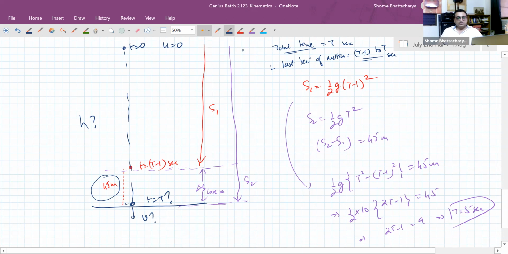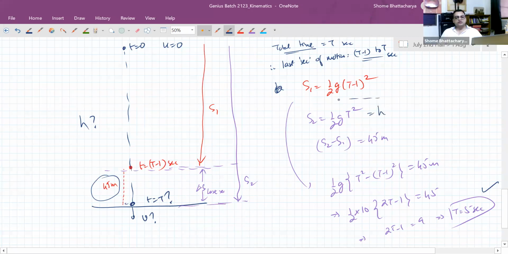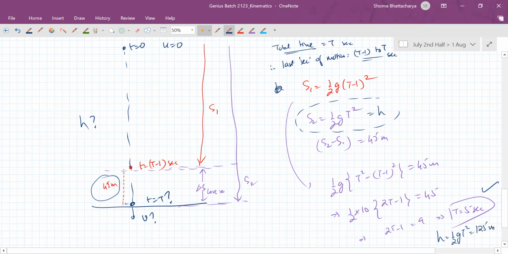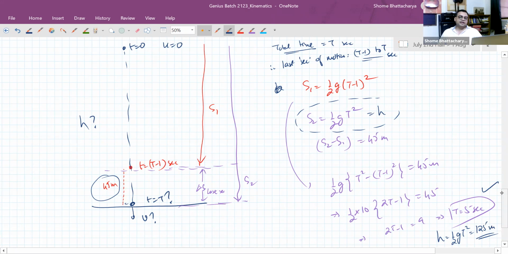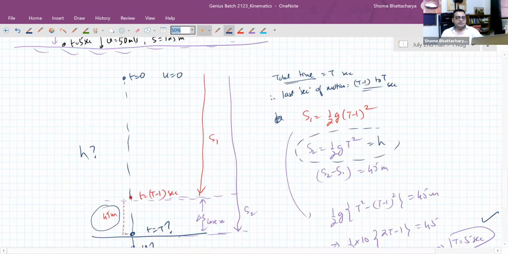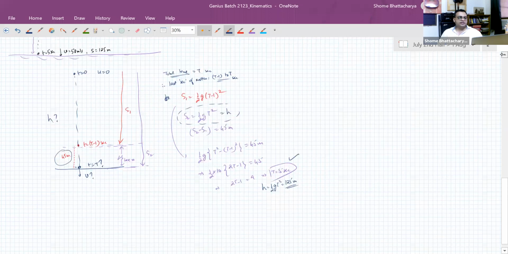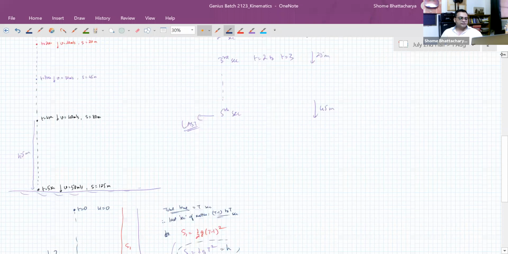Now from this, how will I calculate h, the total height? S is equal to ut plus half at square. This S2 only is h, no? So now I know capital T, so I can calculate. 5 into 25, so 125. And see in my above diagram also, this was what was happening. When I had done a detailed analysis, second by second, we saw that at the 5th second, its total displacement was 125, but at the 4th second, the total displacement was 80. So the difference of the two was 45.